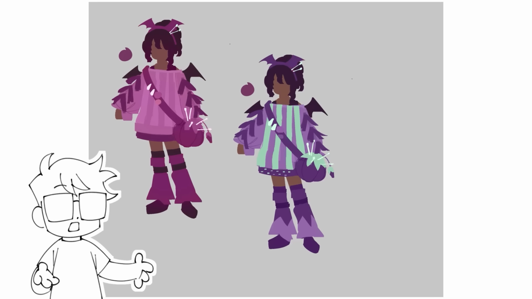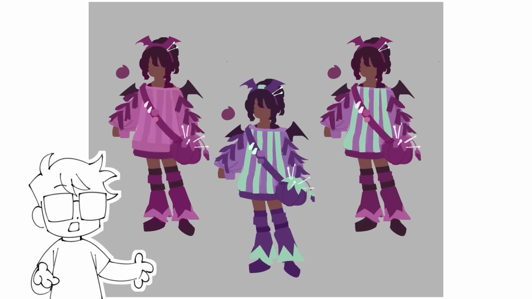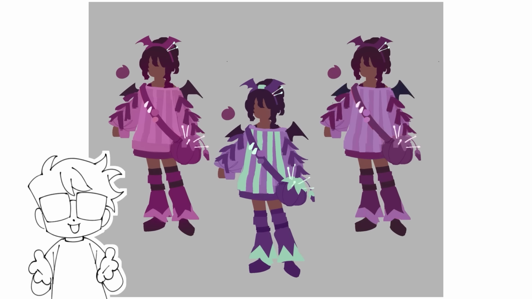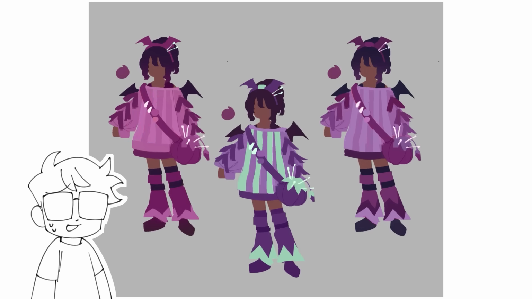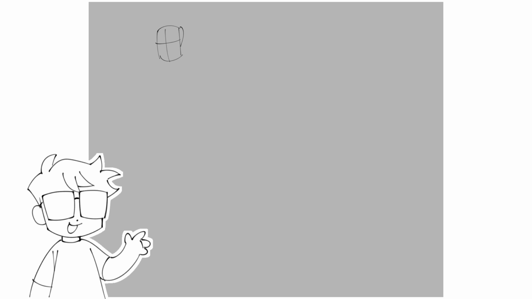And I feel like sometimes having an intent when coming into a design is far more useful than just knowing all these theories, because if you don't know what you're trying to communicate, then how are you going to do that? A design can have as much shape theory, an amazing silhouette, amazing use of shapes, but if it doesn't serve the purpose that you want it to, then I don't think it's an effective design. So hopefully this makes sense.